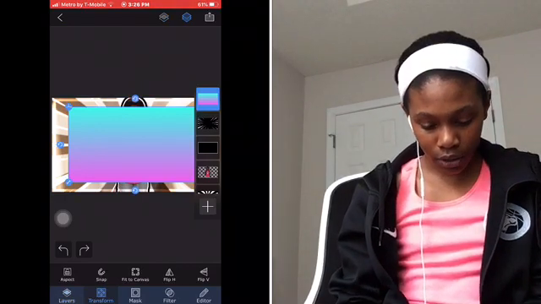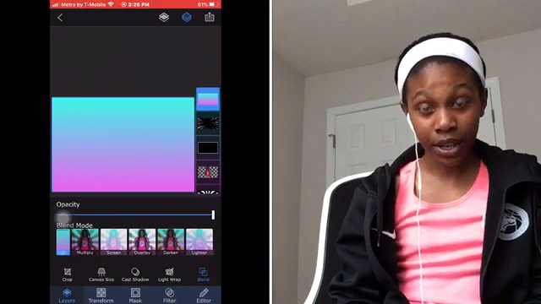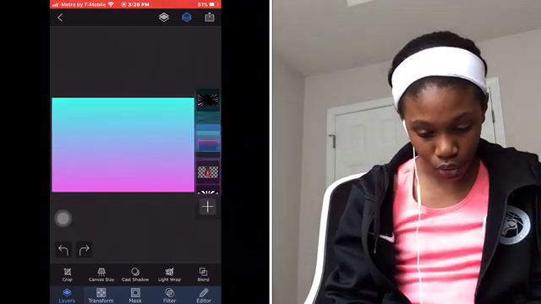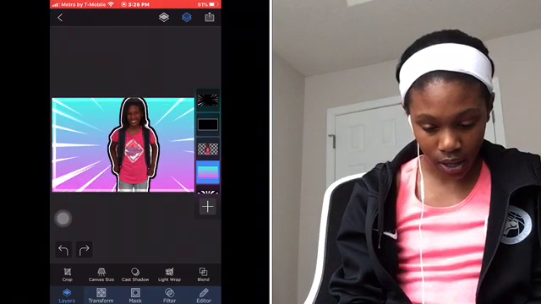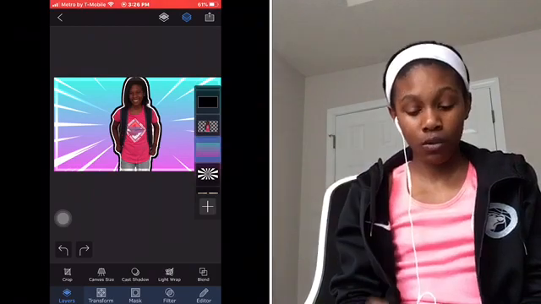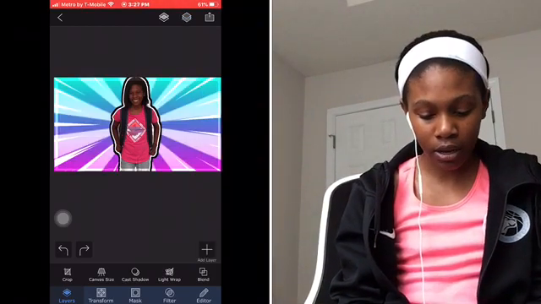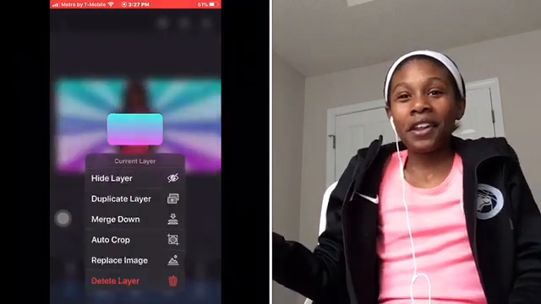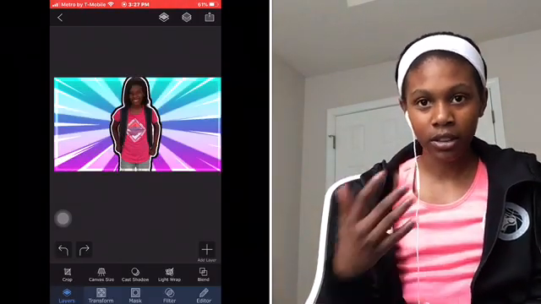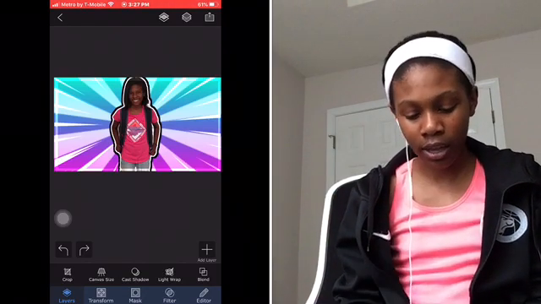And you're gonna go to layers, transform, fit to canvas, layers, blend. And then what you want to do is drag it under that one. See, now you can't see the spiral thing, so you're going to drag it again under that one. There you go. Now it's not going to be the same color as the thumbnails, like I said. Just bear with it as long as y'all get what you think.